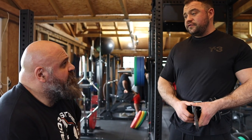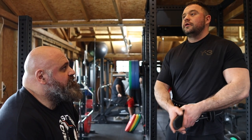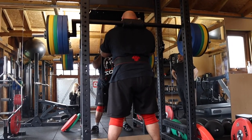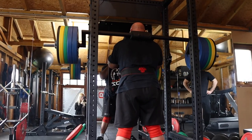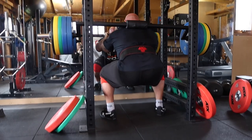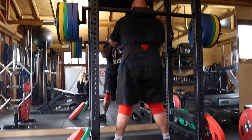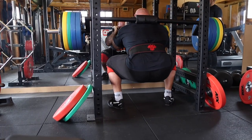Right, Laurence, so we're going for 5 reps, you say? 5 reps, and about a 5-second descent and a pause at the bottom? Yeah. Okay. Drive. Drive. Oh, two more. Dead stop. Drive. Knees out, knees out. Drive.